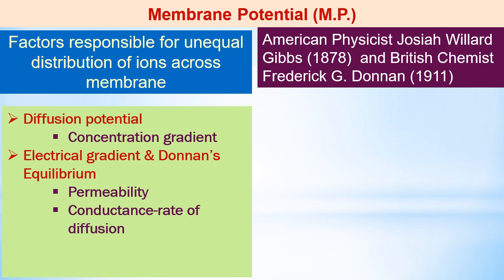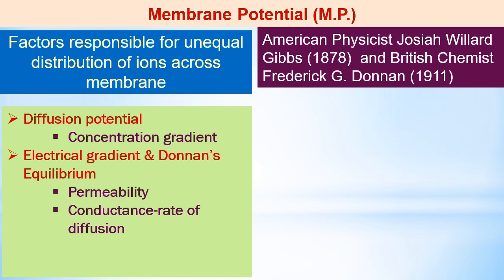This effect is due to the permeability characteristics of the plasma membrane, because we know that the living cell plasma membrane has the characteristic of semi-permeability, or what we sometimes call a selectively permeable membrane. Because of that, it can allow some ions and molecules to pass through it, while others cannot. The protein molecules, along with the organic phosphates, which are negatively charged, accumulate inside the cell and cannot cross the plasma membrane. This phenomenon is known as the Gibbs-Donnan effect.